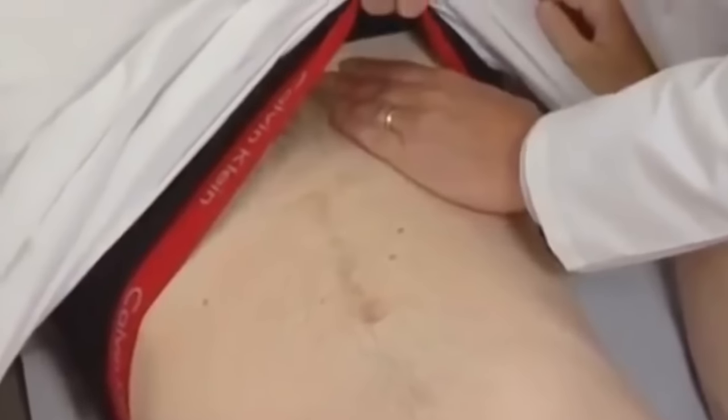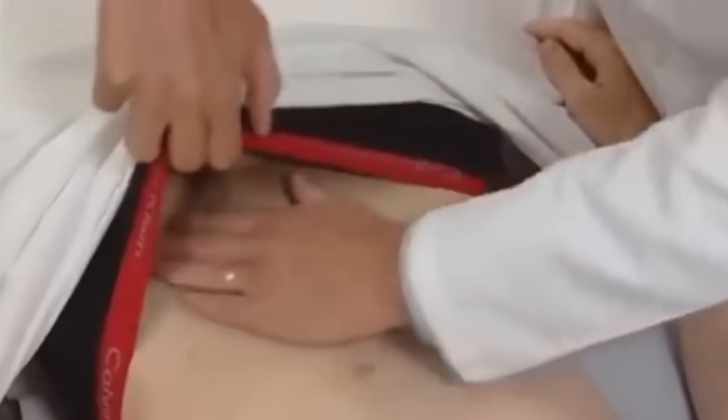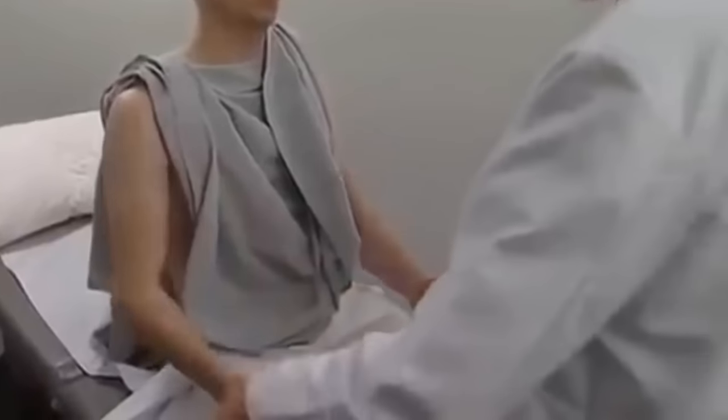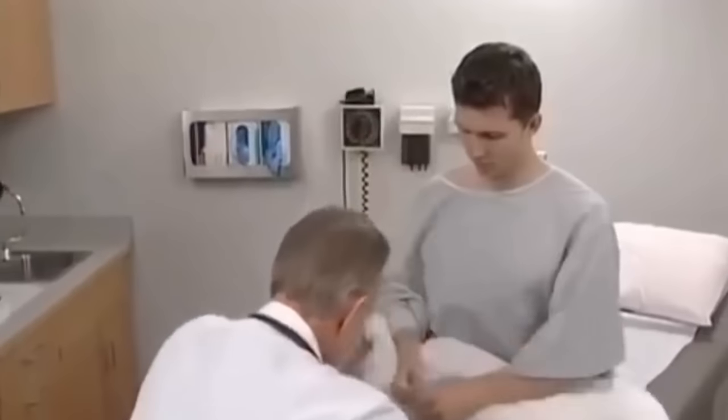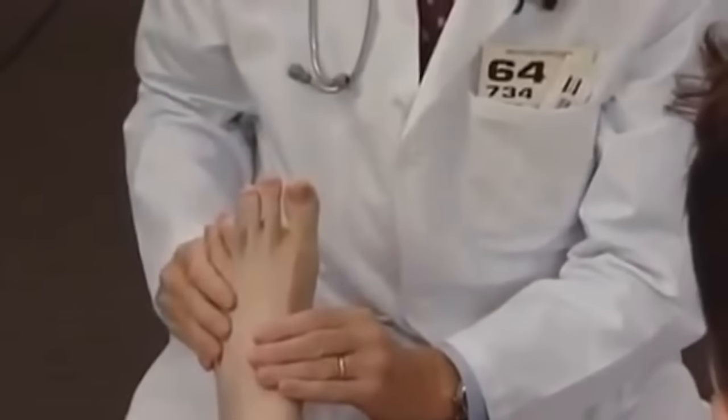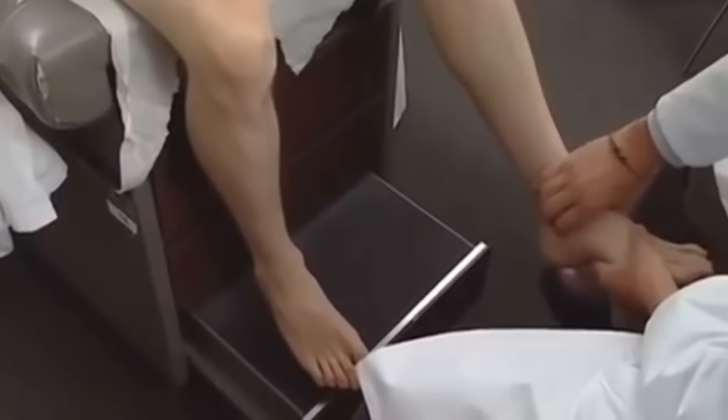Just relax, and we'll palpate the inguinal lymph nodes. Right up to the inguinal ligament on both sides. We'll return him to the sitting position. And I'll move back to the front. Good. And we'll look at the legs, musculature. Just relax. Good. Then we'll check reflexes in the lower extremities.